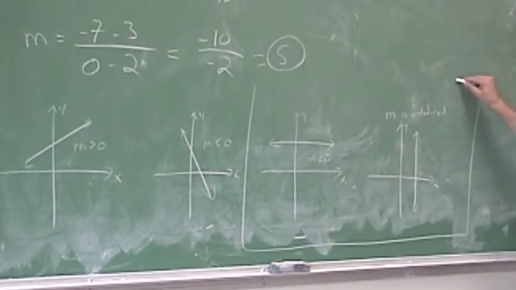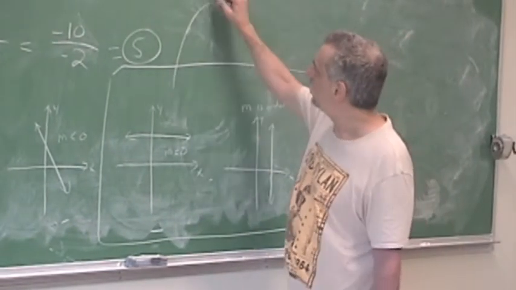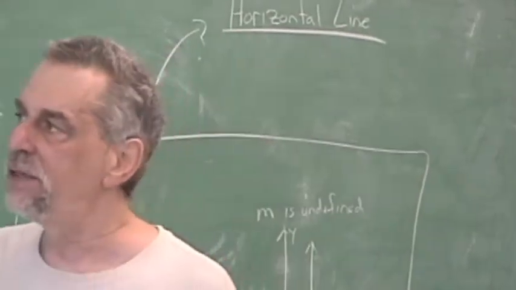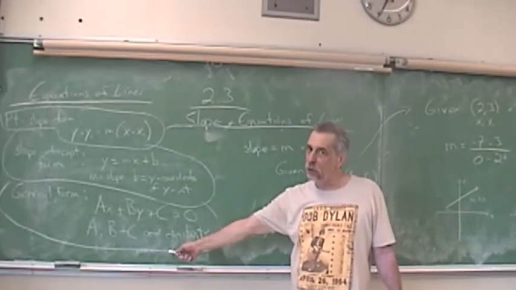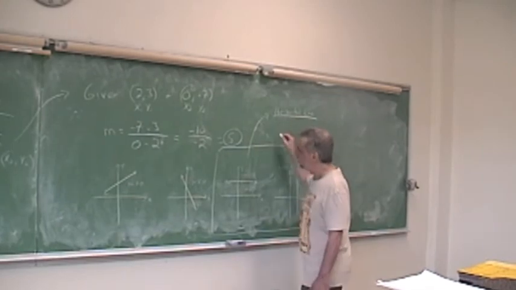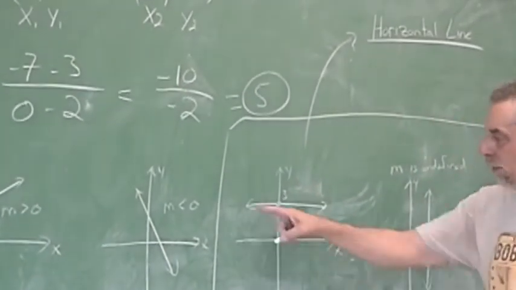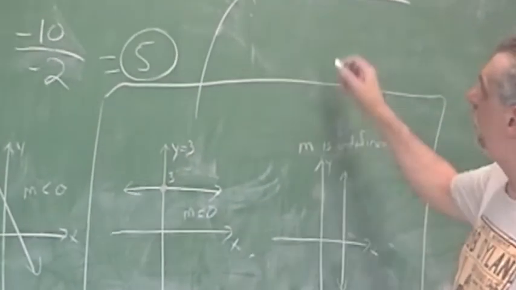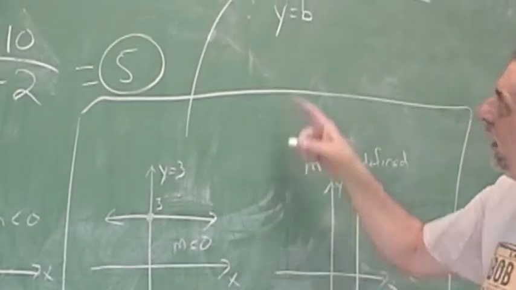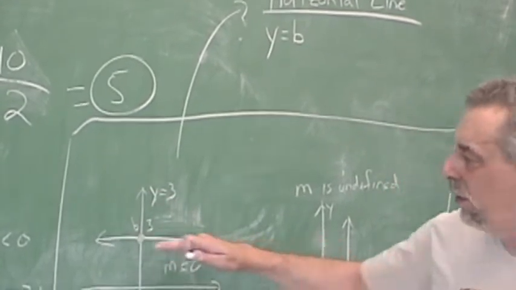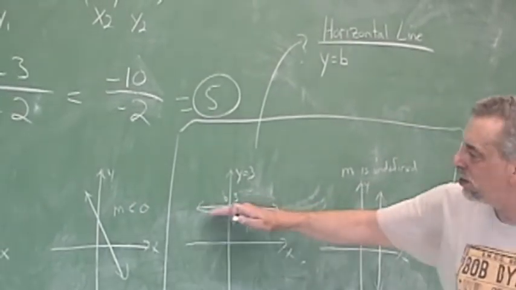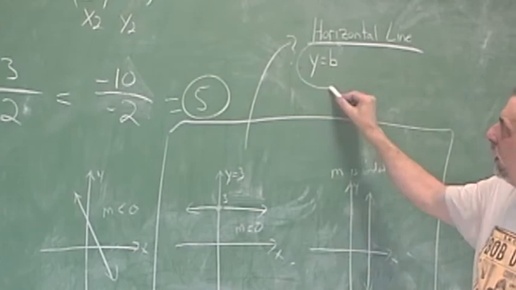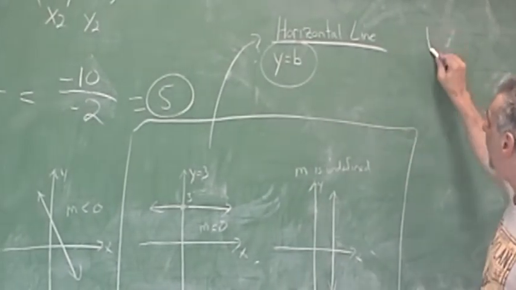Since I have these vertical and horizontal lines up here, I might as well discuss them while we're here. Horizontal and vertical lines are special cases to these equations. They don't follow these particular forms. For a horizontal line, the equation is always just going to be y equals whatever number that line is going through. So in this case, the equation of this horizontal line is just y equals 3. Whatever y value that horizontal line is going through, every single point on this horizontal line has that value. So I'll just use a b for any value along the y-axis, and that's the equation of a horizontal line. It doesn't follow those other equations. It's a special case.